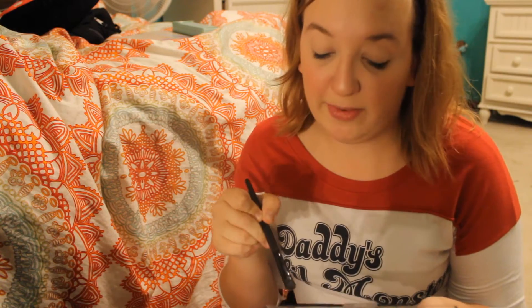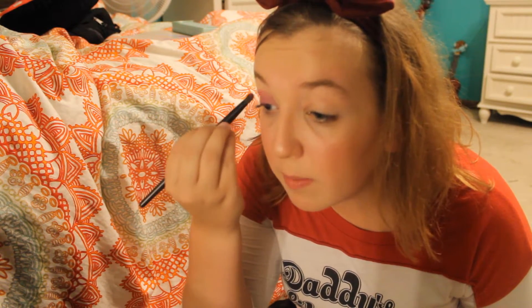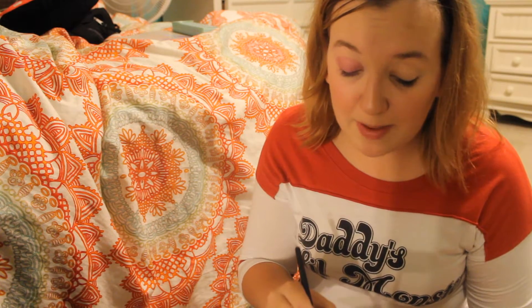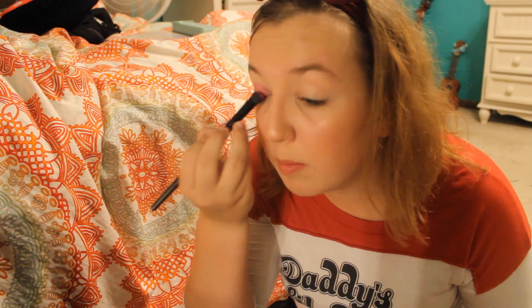Here comes the fun bit. I use this elf brush — I don't use it very often. You might be surprised at what colors you already have in your palettes. So pink on this side. On this palette specifically, the pink is a lot less pigmented than the blue, so I'm going to start with that. I start by putting it on the eye and covering it. It doesn't really matter if it comes out messy, because Harley Quinn is kind of messy. I try to make sure it rounds off at the top a little bit. I just keep adding it — trust me, you'll be amazed at how much more pigmented the blue is.